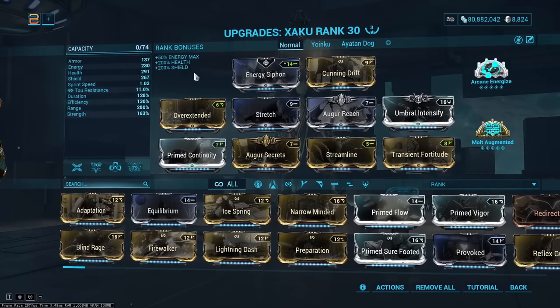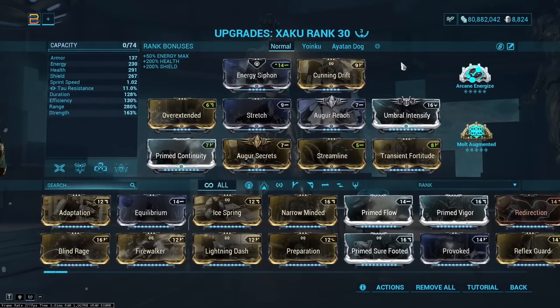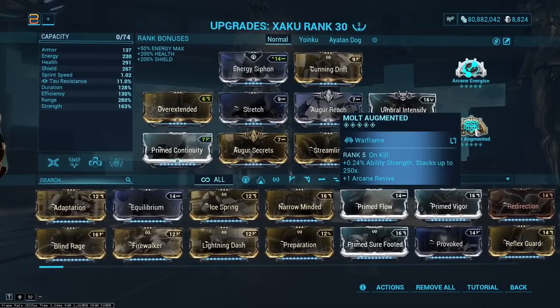Worth noting, you can make this an even more comfy build in a variety of different ways that we can talk about, which is just switching around some of the core mods. But in order to get to that 200%, we are relying on Molt Augmented.